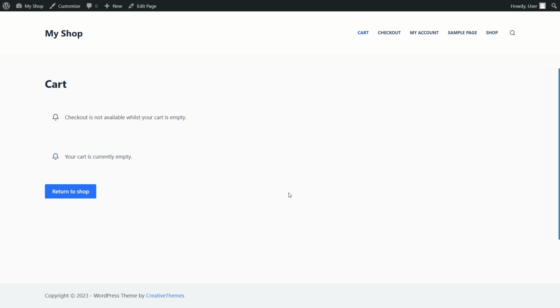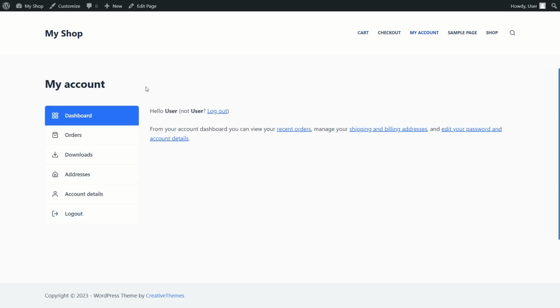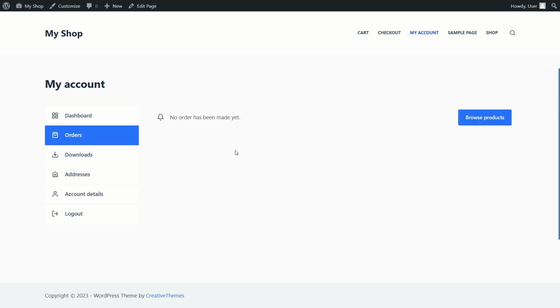The next page is the My Account page. Now this was added by WooCommerce as well. WooCommerce basically created a My Account page for your users. So if you want your shoppers to create an account on your e-commerce store, they will see this page. They will have a dashboard which says hello user. So currently my name is user, that's why they're calling me user. So if I click on orders, I can take a look at the orders that I've made.